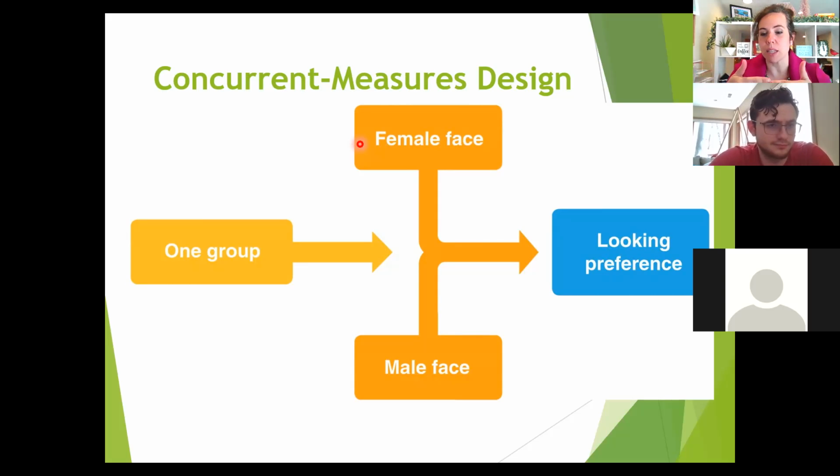So you have infants come in, right, brought in, and then at the same time, concurrently, you show them a picture of a woman and a picture of a man, and then you calculate the looking preference. Where do their eye gazes go? Where do they focus? So that would be a within group design, and you are concurrently presenting the information, okay? Your book goes into greater detail about same race preference, right? The kids will look to pictures of the same race, which shows race bias in a way. Same gender, race, anyway, it's a whole mixture. All right, so that is concurrent measure design.